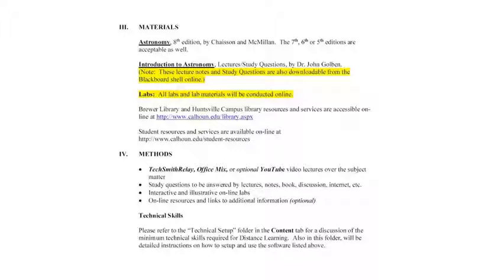You may also wish to purchase the Introduction to Astronomy binder that's available in the Calhoun bookstores. In that binder has all my lecture notes and the study questions for this course. You can get those same resources right here on Blackboard for free by downloading the PDF files for the notes and the study questions. Sometimes it's nice to have it already bound for you, but it's also nice to get things free.